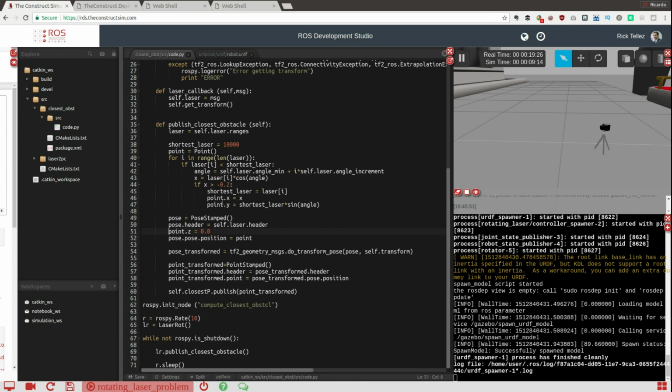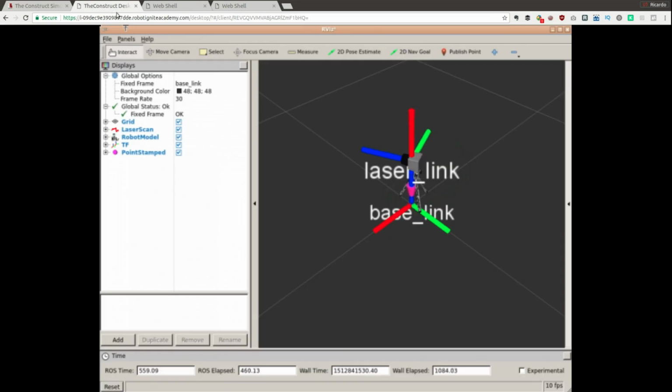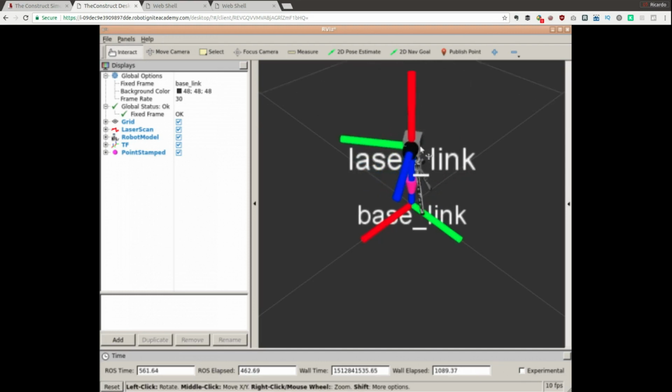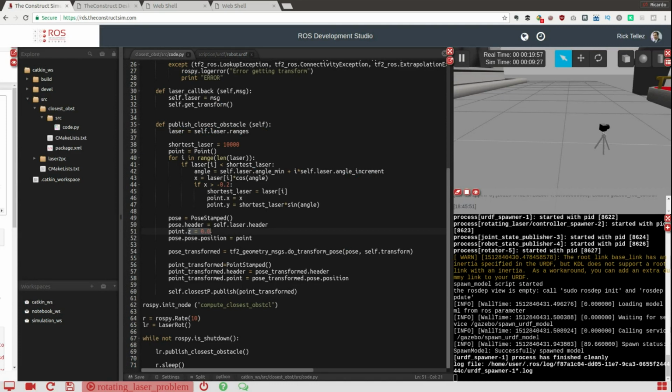For that, in point here we have the x and the y, and then we only have to provide the Z, which is 0, because the obstacle is measured only in the X and Y axis, the red and the green, and not on the Z. So we know for sure that any point measured by the laser is on Z0. That is why we assign 0 here directly. And then the rest of the coordinates have been calculated in this loop.